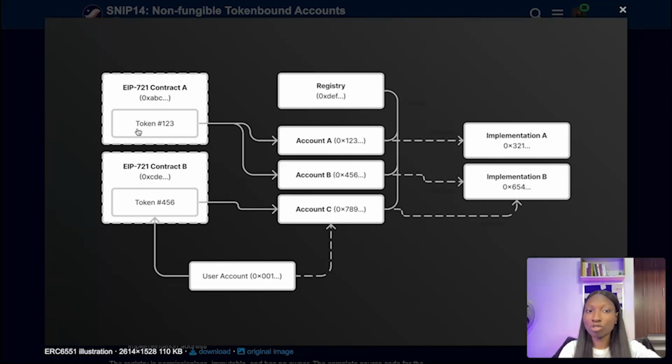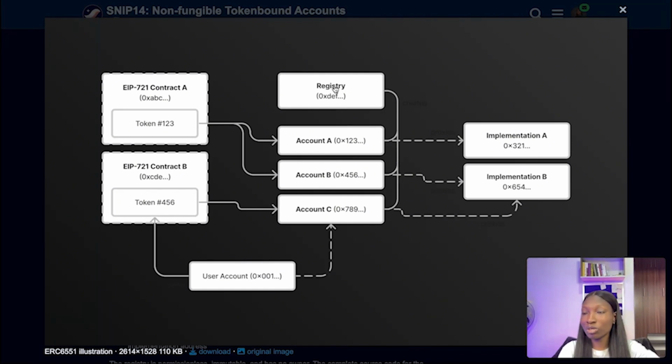Let's say this token 123 NFT was created from contract A, and you also have NFT token 456, which was created from contract B. Now we have your account, the user account, which owns this NFT, this token 456, right?